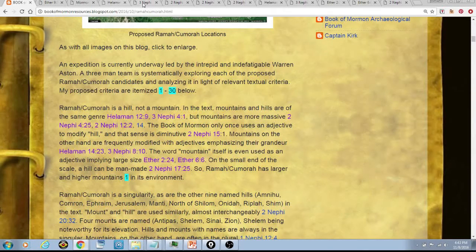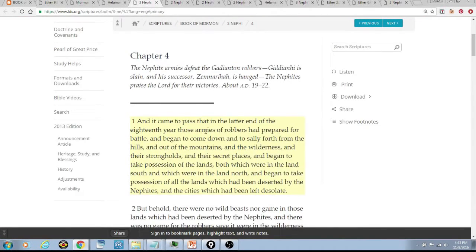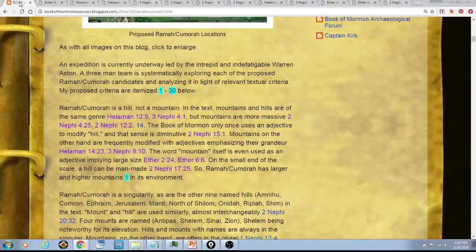3 Nephi 4:1. The robbers, these are the Gadianton robbers, began to come down and sally forth from the hills and out of the mountains and the wilderness and their strongholds and their secret places. So, if the hills and the mountains are the same genre, does that mean the wilderness, the strongholds, the secret places are all the same genre? Just kind of a rhetorical question. The mountains are more massive.